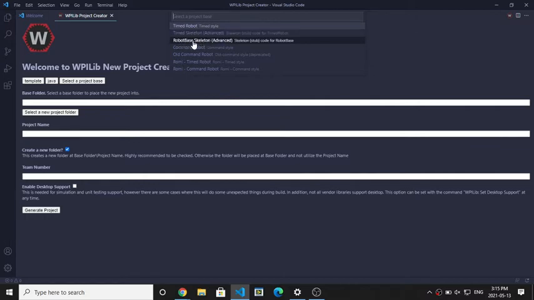Next is a robot-based skeleton. So this is like the core, the very base of a robot. It's just going to be like what the robot needs to turn on even. And this is just going to be like the very, very basic part. So this is, I don't think any team conventionally uses this because it's really dumb.